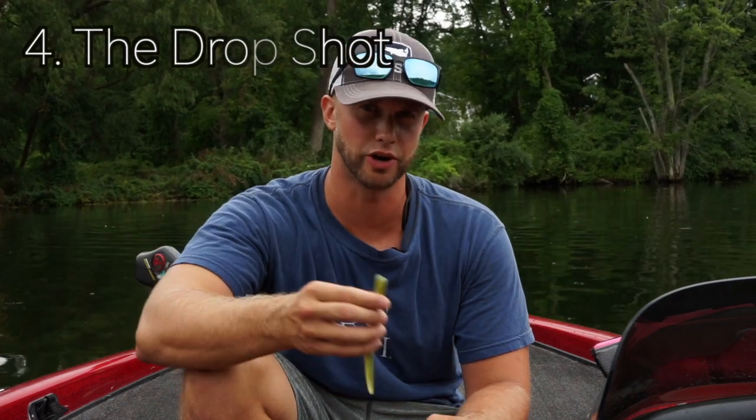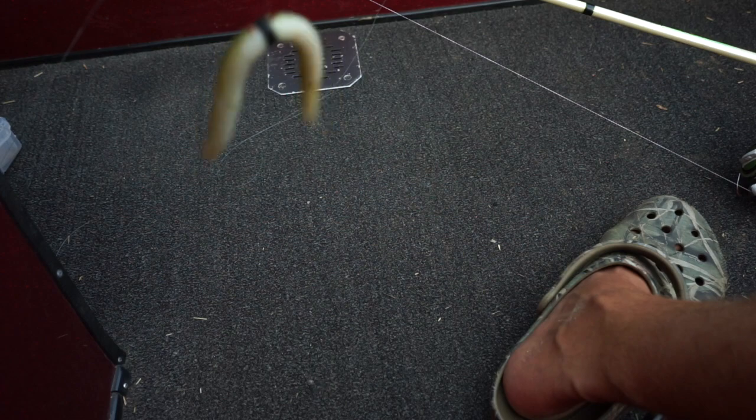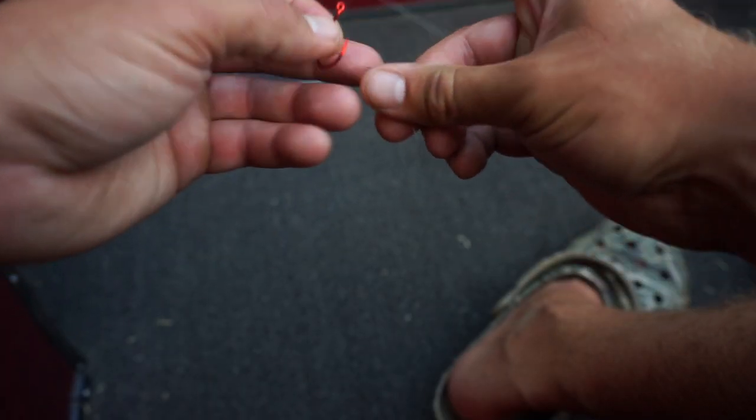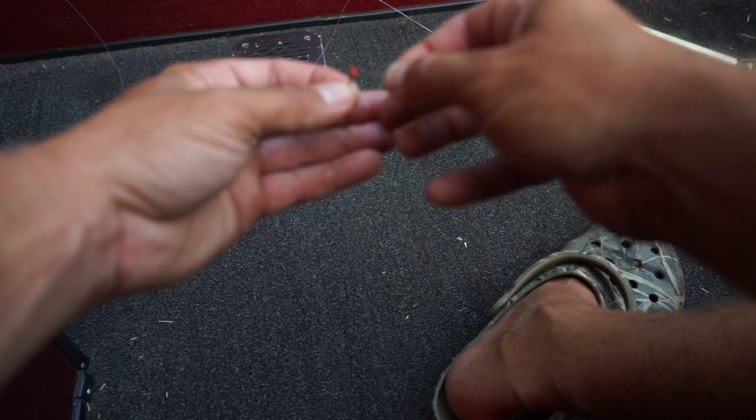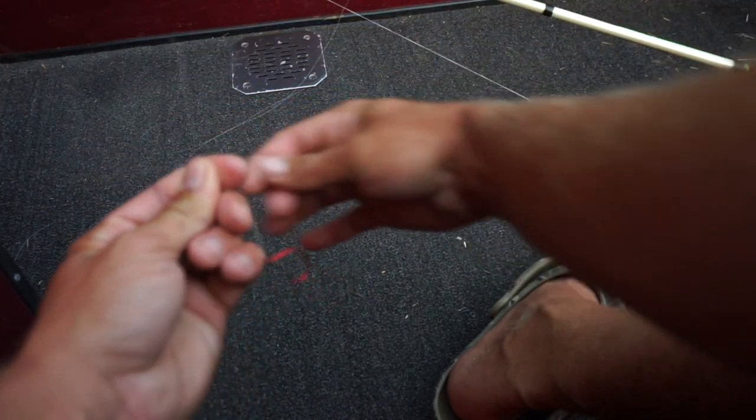Number 4 is on a drop shot. There are times of the year when the fish just won't bite anything and they will still bite a drop shot Senko. To do this, all you need is a drop shot or a Wacky Rig hook, and you're going to tie that on with a Palomar knot, and you're going to leave an extra long tag end.